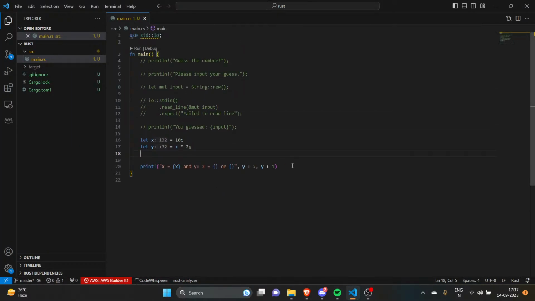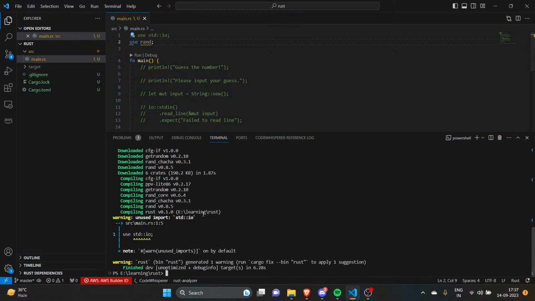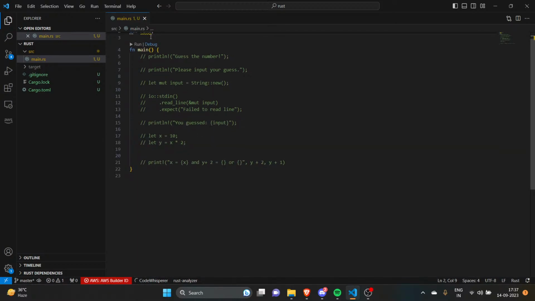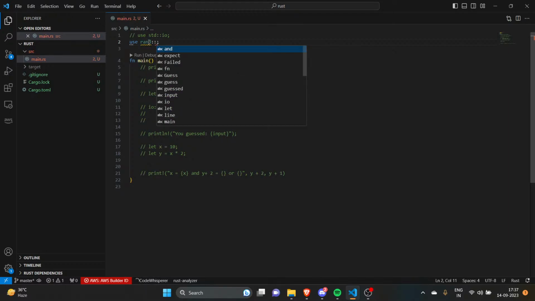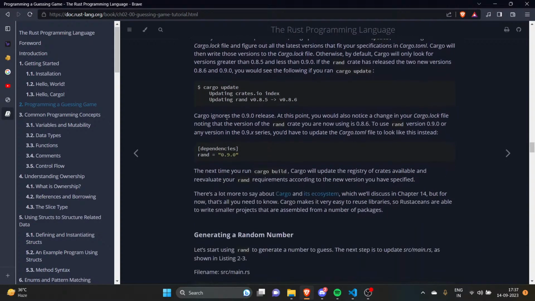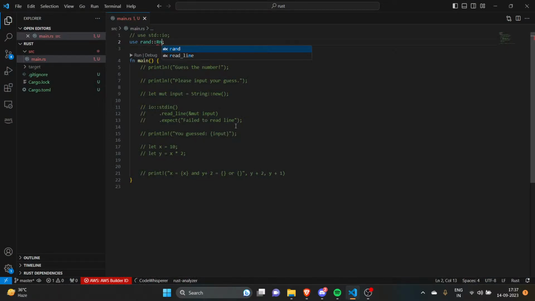So I will try to do it myself. Let me comment all of that. Let me comment this. Use rand terminate. Any suggestions for me, please? I wish it could give me some beautiful suggestions. Bond unused import, blah blah blah. I guess I will need to look into its beautiful code. RNG. Okay, so RNG. Okay. What do I do next, son?